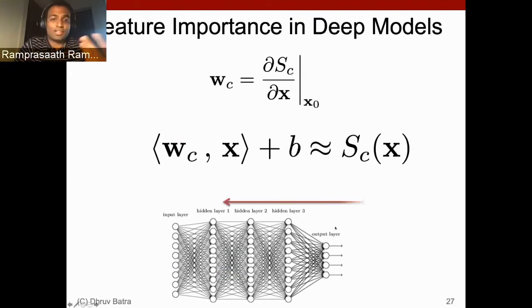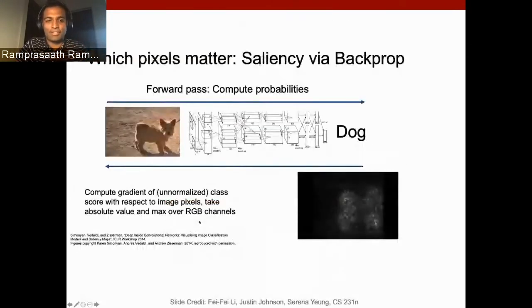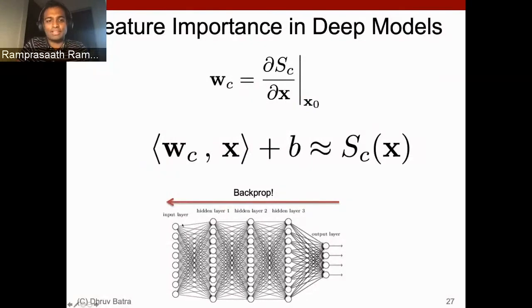So in order to compute this, we're just simply doing a backprop, which we typically use with gradient descent to update the parameters of the network. But here we are not updating anything. We're just going one step further and visualizing the gradients on the input. In fact, we compute these gradients when we are training networks, but we'll be going one step further to get the gradients to this input layer.